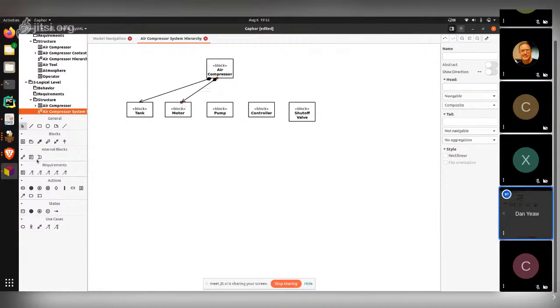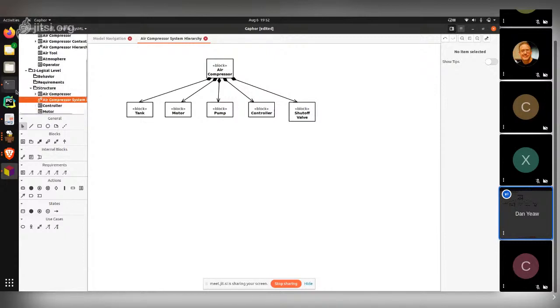So you have your tank, a motor, pump, and remember we're saying with this relationship that the air compressor contains these things and our shutoff valve. So I like that idea, Charles, of adding a shutoff valve. And so now we've defined the structure at this logical level of what this air compressor does.